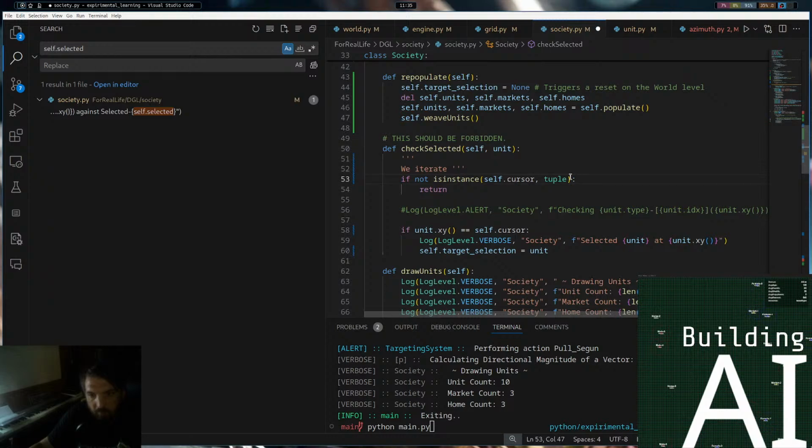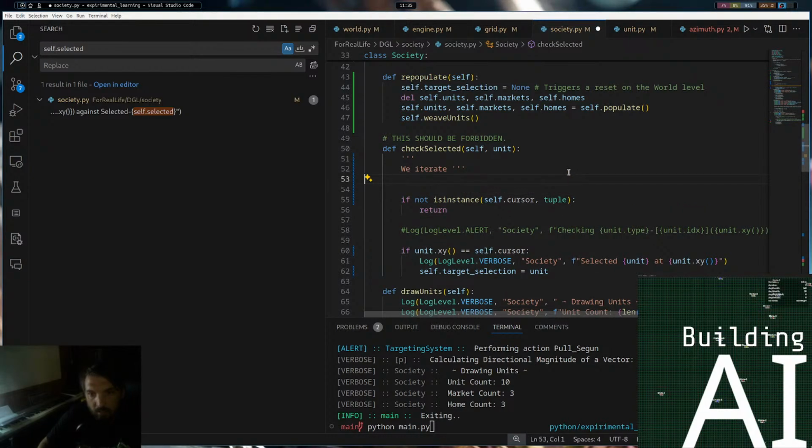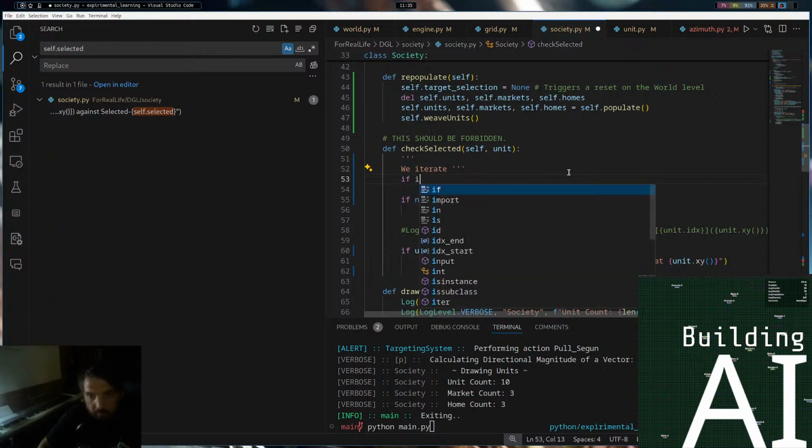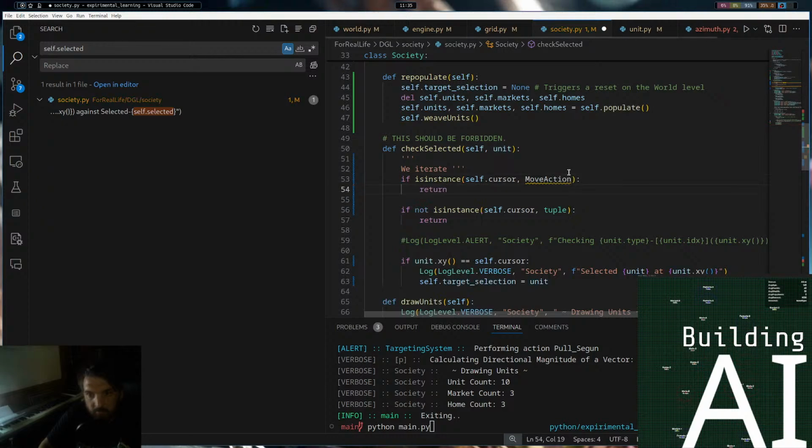Okay. What we'll do is we'll unwrap it. So if it's an instance of a move action, then self.cursor equals self.cursor xy.